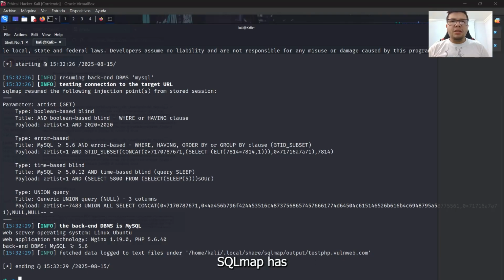Look at this output. SQLmap has successfully detected that the artist parameter is vulnerable to SQL injection. It's now ready to exploit the vulnerability and interact with the database. SQLmap identifies this as a Boolean-based blind SQL injection vulnerability. SQLmap injects a statement that always evaluates to true. When this condition is true, the application continues executing the SQL query without errors, which confirms that we've found a weak point. SQLmap has found the artist parameter is injectable.